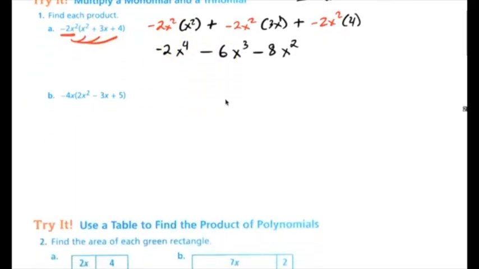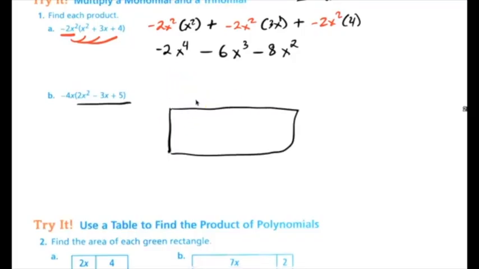Another way to do this is what's called the area model. It just gives you a nicer way of seeing what's going on. Make a little box, and we'll put one of these on top. It does not matter which one. Since I made it longer, I'll put this one on top, and then we'll put this side on the side. And then we'll partition this a little bit, and what we're going to do is find the area of each box. The area of each of these rectangles is length times width. We're just multiplying the length times the width of every single one. It's the same concept as this. You're just multiplying this guy by all of these. It just gives you a better visualization of it.